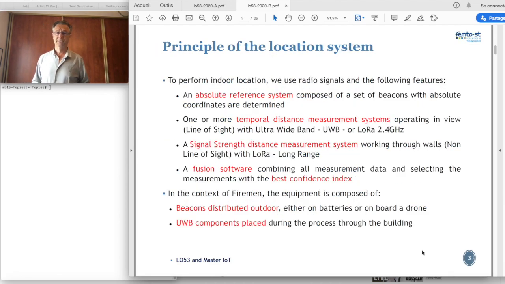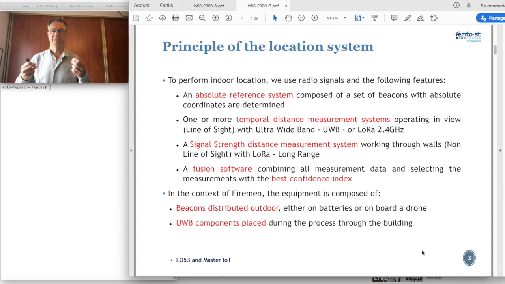So how does it work? First, we have an absolute reference system composed of a set of beacons, access points, which are outside near the building, and it is working with absolute coordinates.